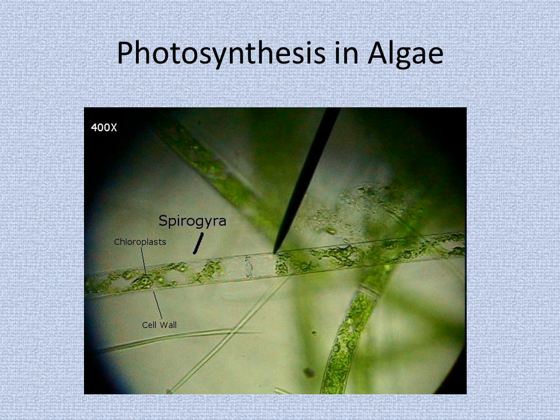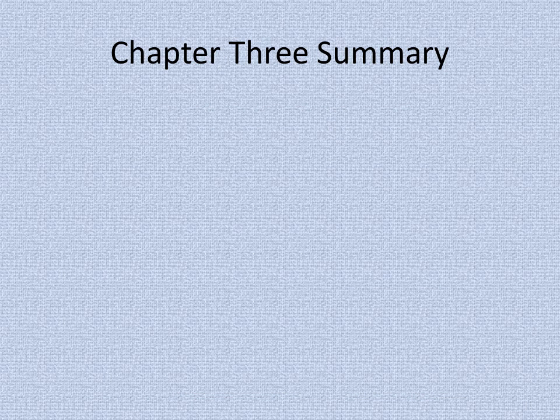Now, here's a microscopic picture of some algae, and you'll notice the black pointer is showing where some green material is inside the algae, and this is chlorophyll. So the algae can pick up sunlight and make food from it too, which is good because a lot of algae really don't move around very much, so they've got to get their food somehow.